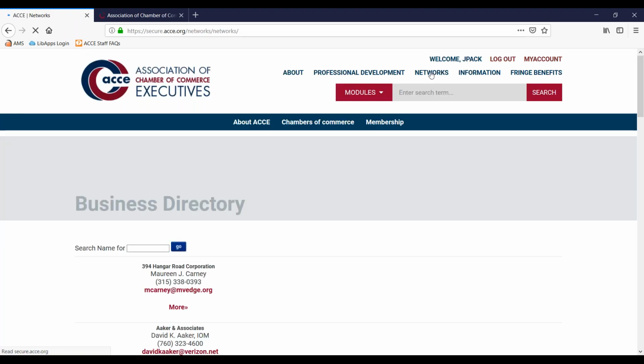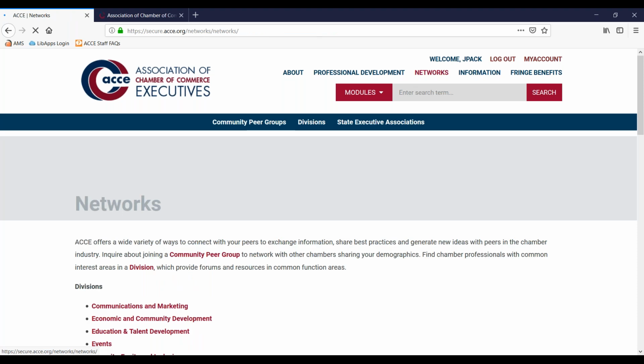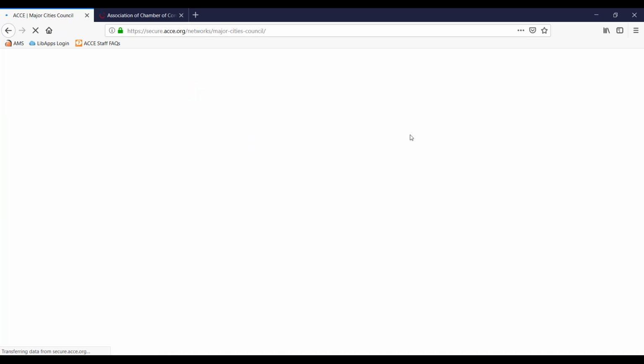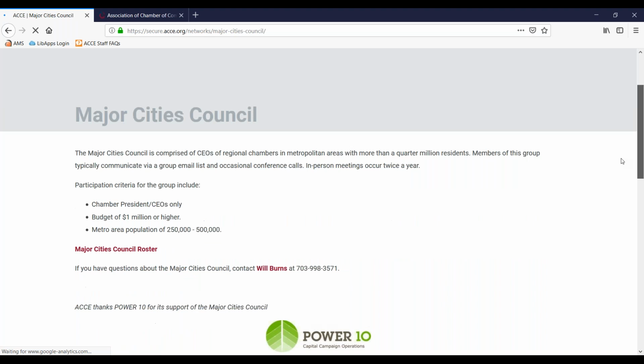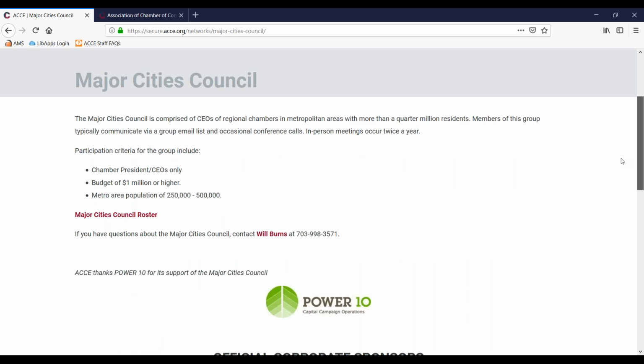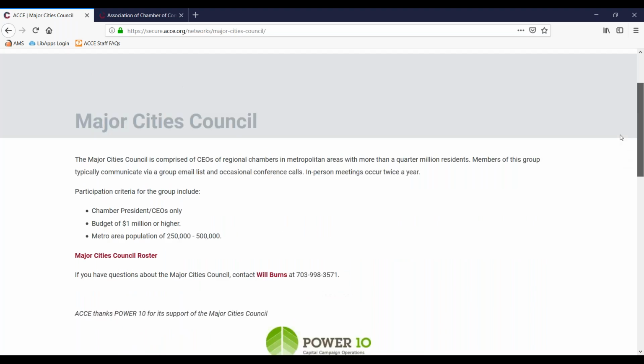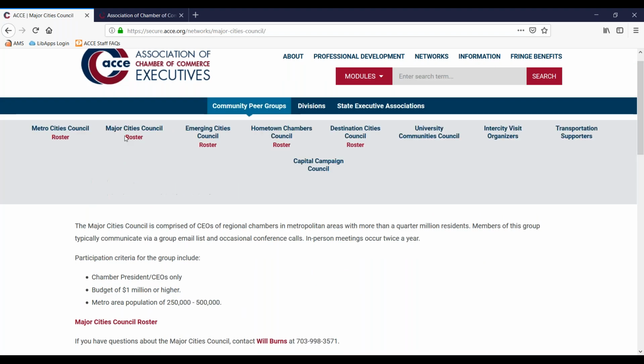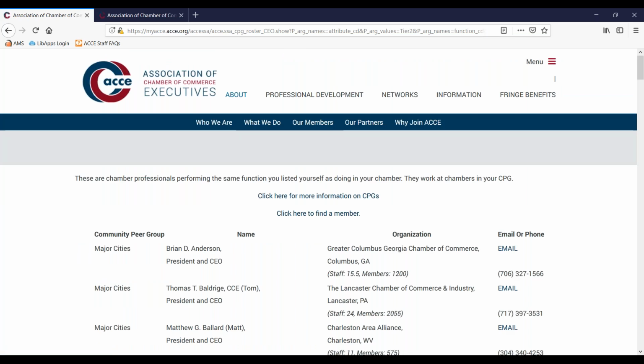We wanted to extend an invitation to join our networks, and we're looking forward to connecting you. Our community peer groups are specifically designed for CEOs to build peer relationships within groups that are actually organized by community type and size. With in-person meetings and exclusive online networks, our peer groups are really lively sources of emerging trends and innovative work being done, and we welcome your involvement. You can view the roster for each one of our peer groups through the link provided, and you can also email an individual directly through the roster too.